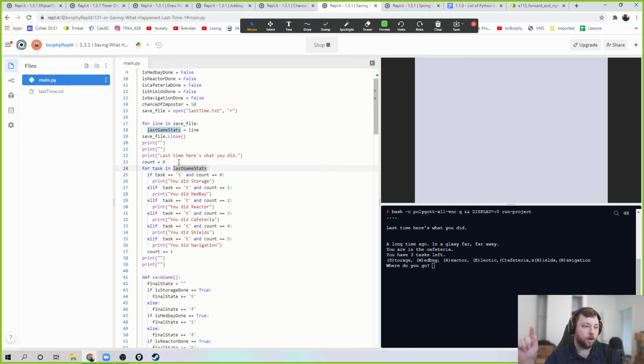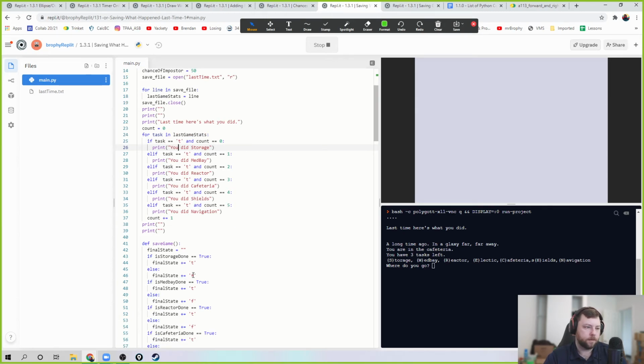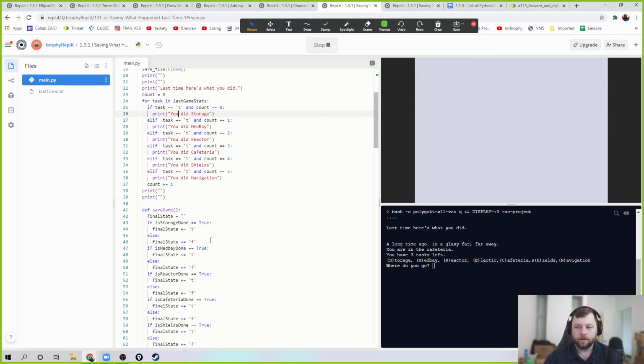So basically I'm looking at part 0, 1, 2, 3, 4, 5, and if the first one's T, you did storage. If the second one's T, you did medbay, and so on. Probably a cleaner way of doing that, probably with a list and popping from the list like we learned, but I wasn't very comfortable with that, so I made it work that way.